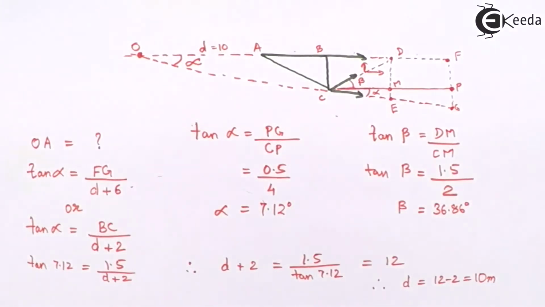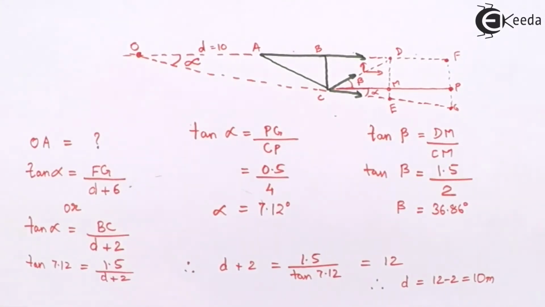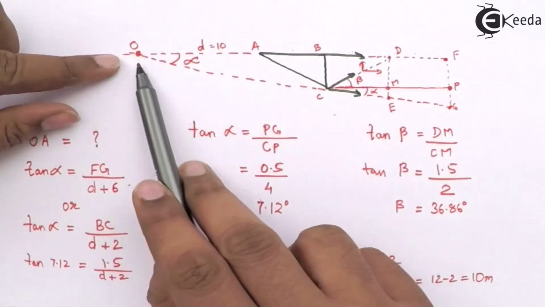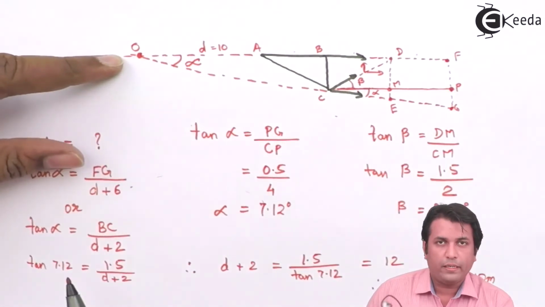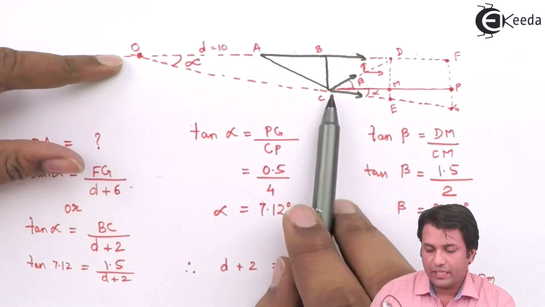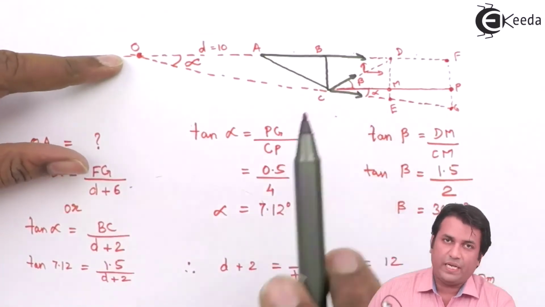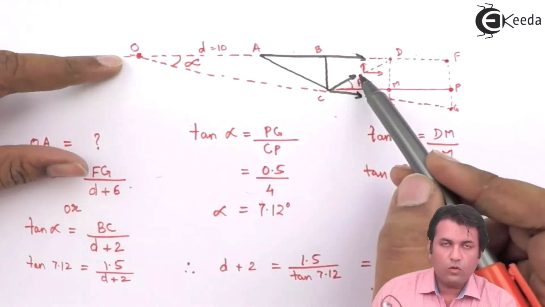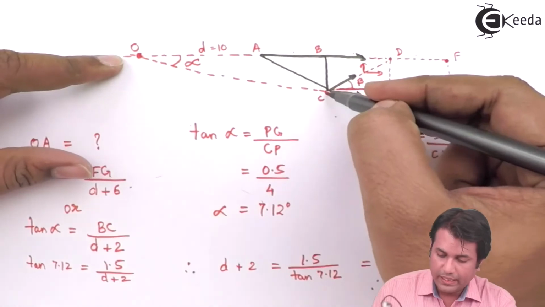Once I have got this length, what I need to do is take moment about point O. If I take moment about point O, the force in the member BD is going to create a zero moment because that is passing through the moment center. Similarly, I have also said that CE is also passing through the moment center. So the moment of this force will again be zero. Just resolve this force and take the moment. I have resolved this force at point C itself.